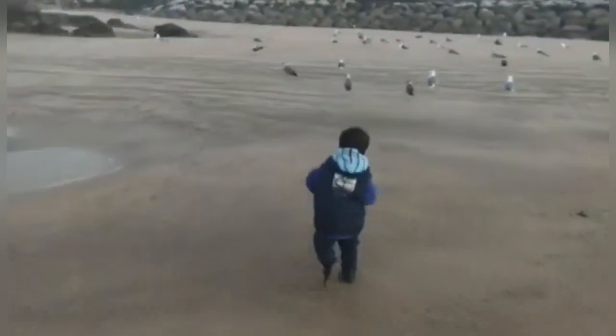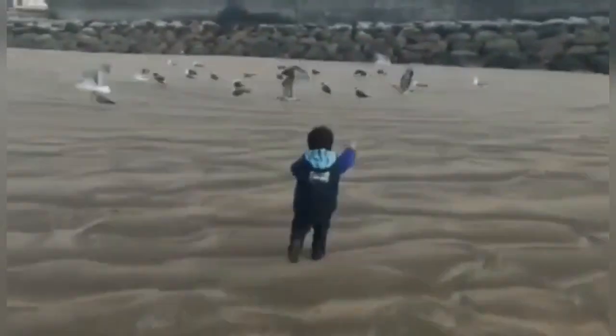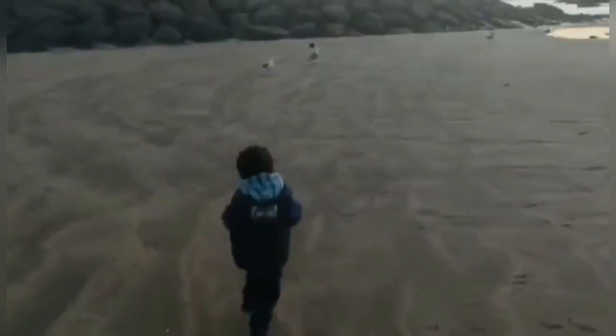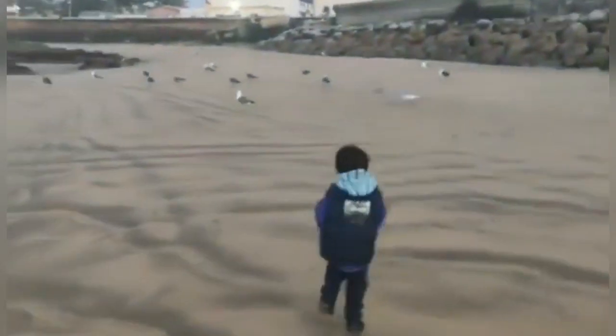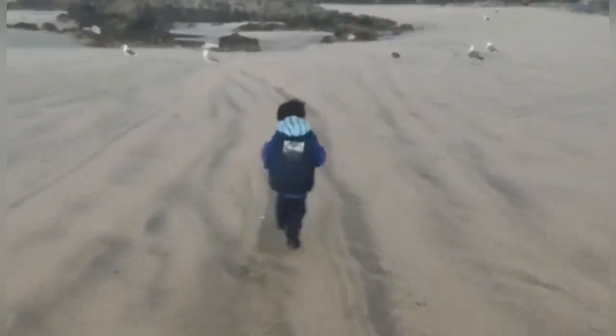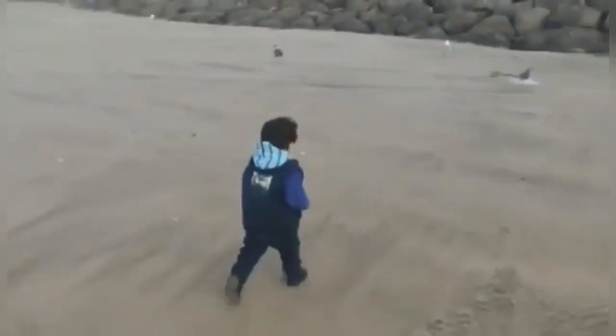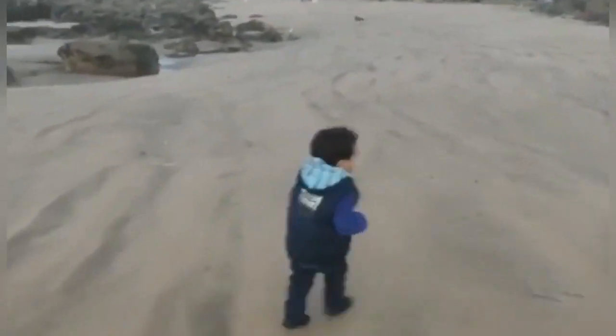He's part of the family that I've been staying with in Azilal, and as you can see, he's rather enjoying himself chasing across the beach here and trying to catch the seagulls. Or is he trying to catch them, or is he just trying to chase them away? I can remember doing this when I was younger or similar. I'm sure probably all of you at some point have done it. And hopefully watching this for a little while has brought a bit of a smile to your face.